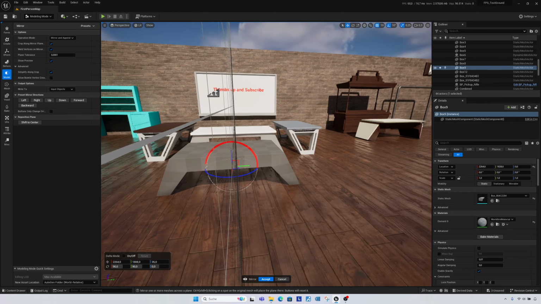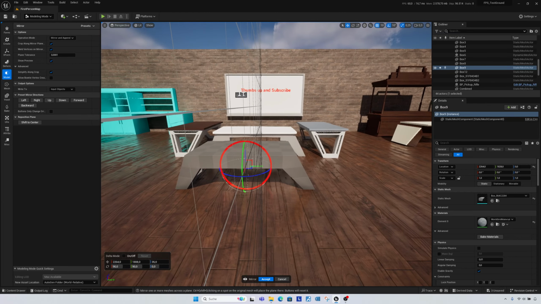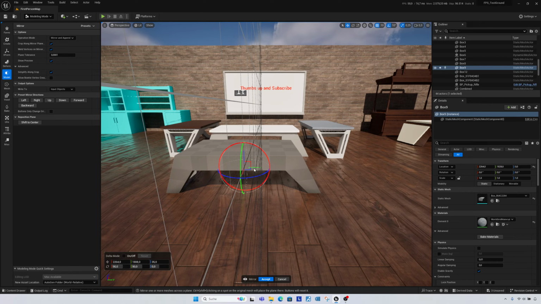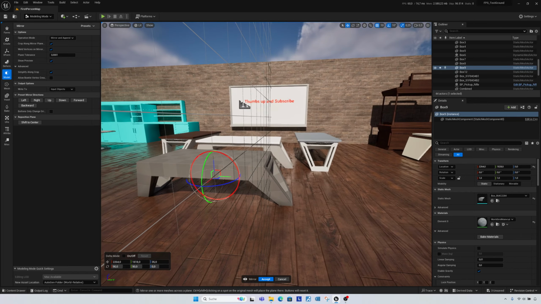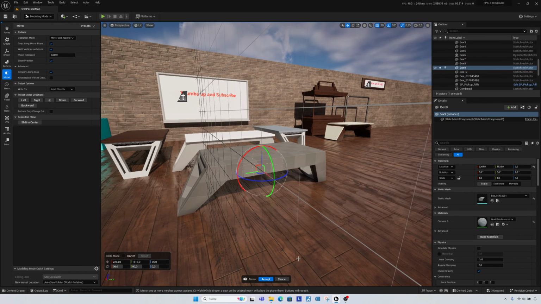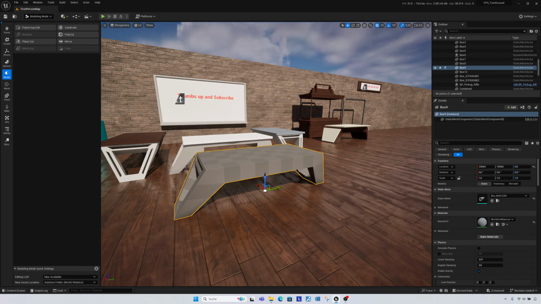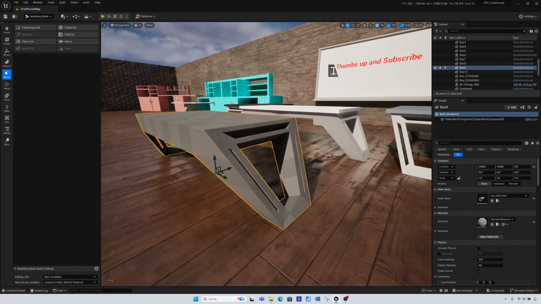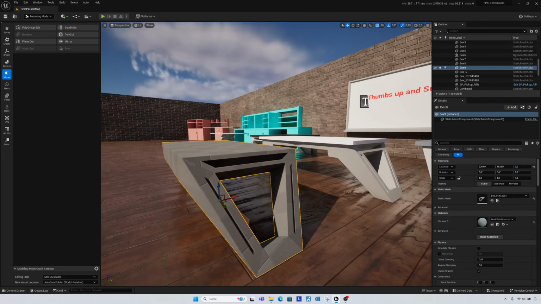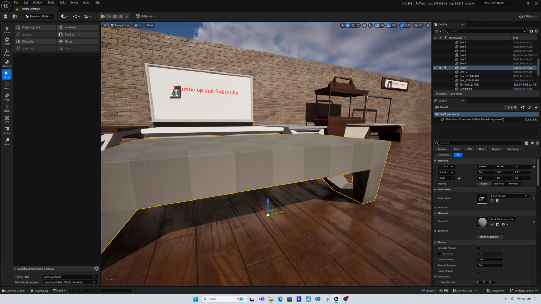I think this was too much, for example, so a little bit more back like this. This looks good, and now I click on accept, and let's check. On the right side it's mirrored, so we have left and right the same leg now.